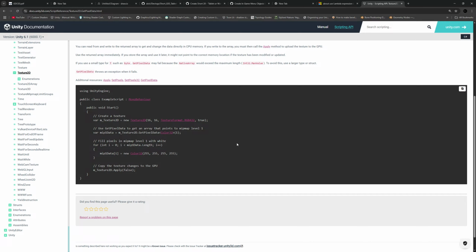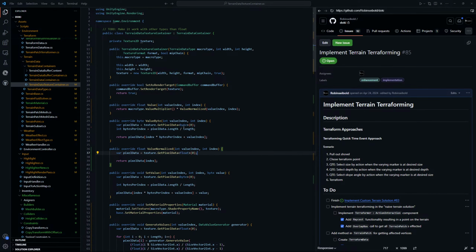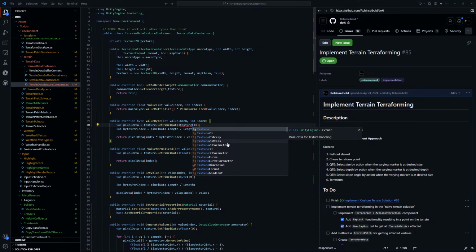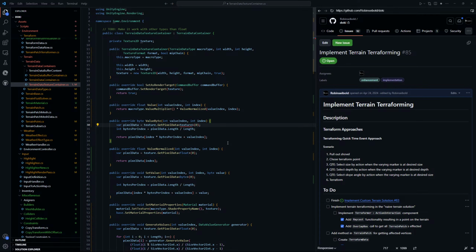Color 32. Can we do get pixel data texture dot... no, we can't.